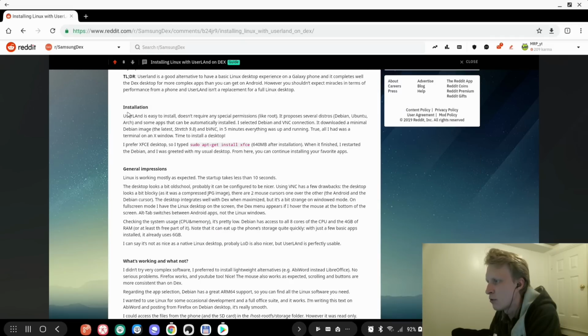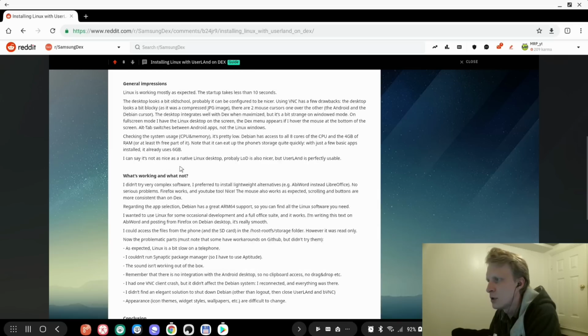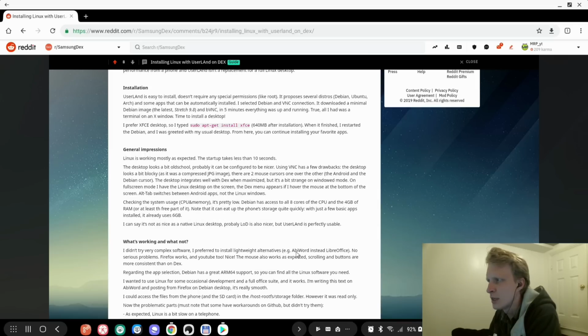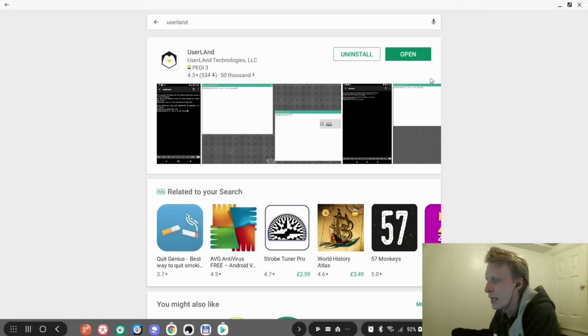It's basically very simple. I read through all this and to be honest, I tried a couple of times already to install this and everything works fine, except for some reason I can't get the XFCE desktop installed on my setup. Every time I try to open and log in to the distro using the VNC client, it just doesn't want to run. So I'm going to go a different route, but still you will see how easy it is to install.